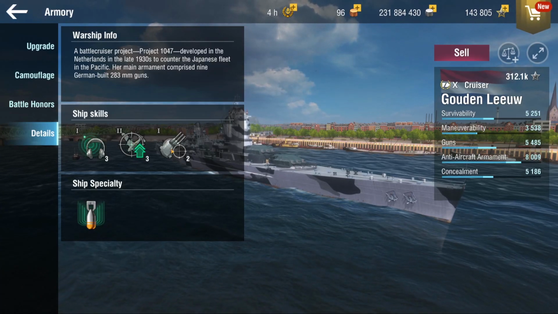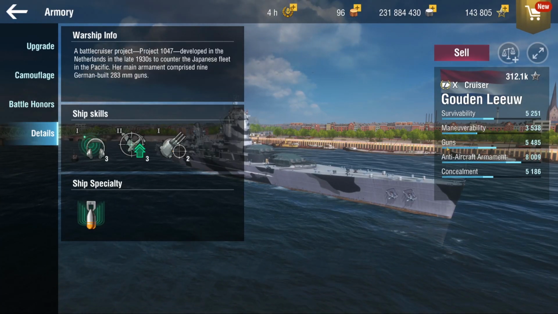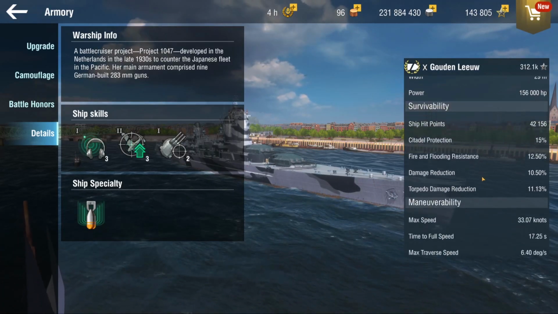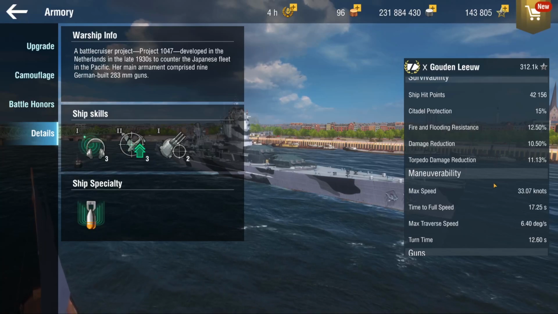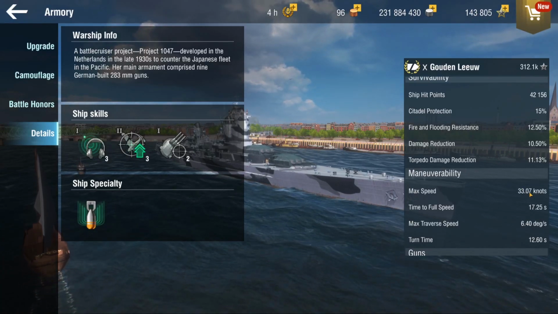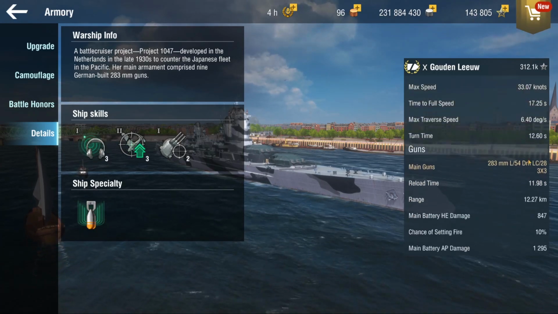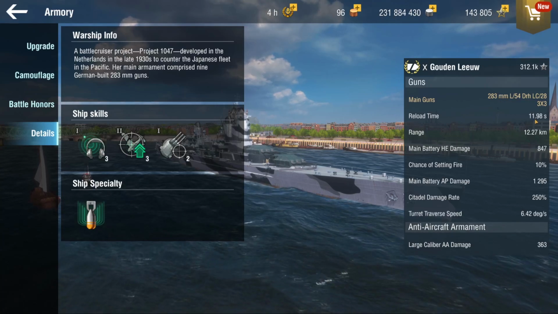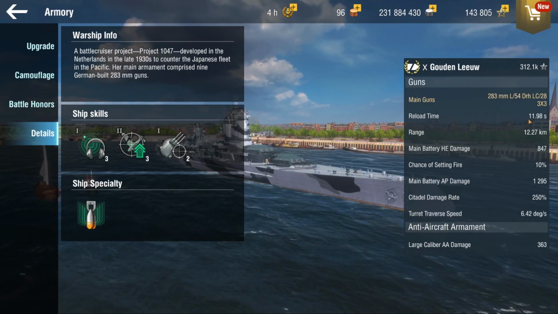And of course you get your airstrikes that are your bread and butter pretty much with this ship. They are really powerful if you can use them correctly, but they are also quite difficult to use. The ship has 42,000 HP, and it goes over 33 knots, which is not bad actually for a ship this size. You get 283mm guns, which is actually the same caliber as Scharnhorst, but they reload in under 12 seconds.